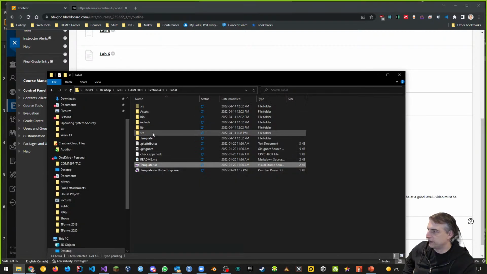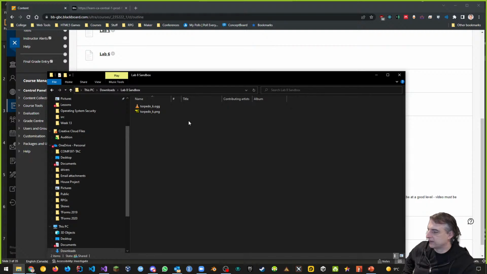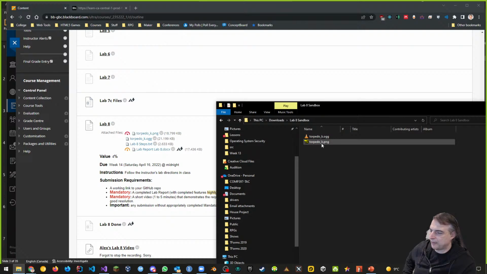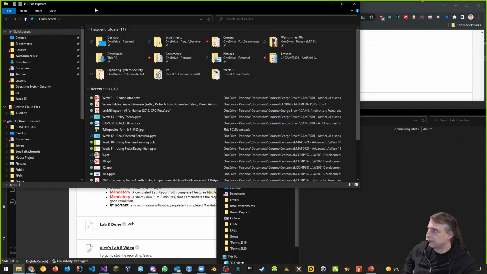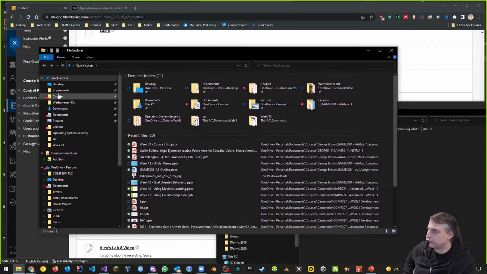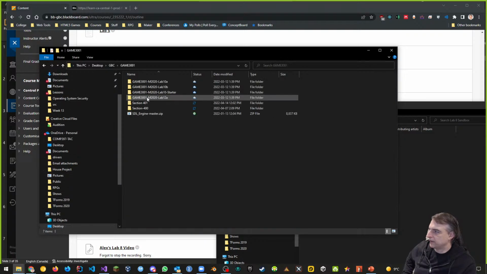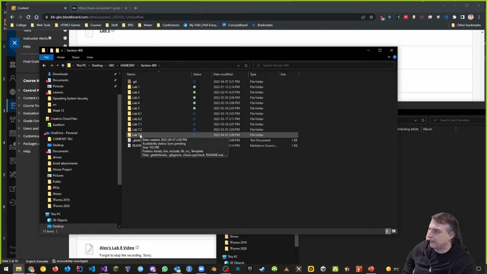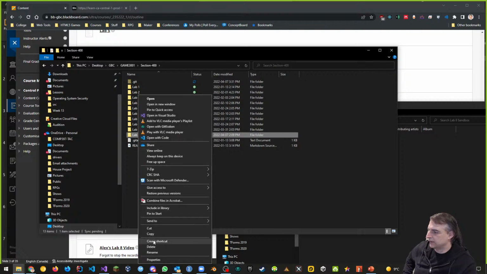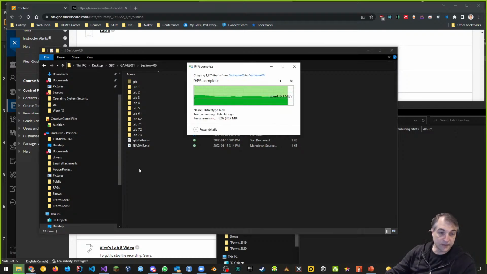To prep for this, I've got a Lab 8 sandbox that I used. I'm going to use this Lab 8 sandbox to drag and drop these into a copy of Lab 7, which I'm going to work with for your section. So I'm going to go to desktop, to GBC 3001, section 400, which is you guys. Inside of there, I have Lab 7.3, which I'm just going to copy paste, and we're good to go. It's going to take a second.